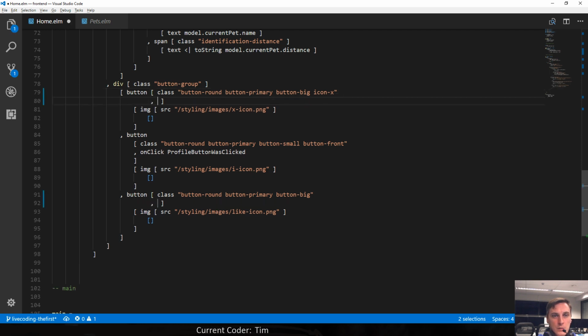We want to say profile button was clicked. Well, it's not a profile button, it's a like button, and here it's the dislike button. I'm saving so I can compile. What's the matter? Can't find? Of course not.